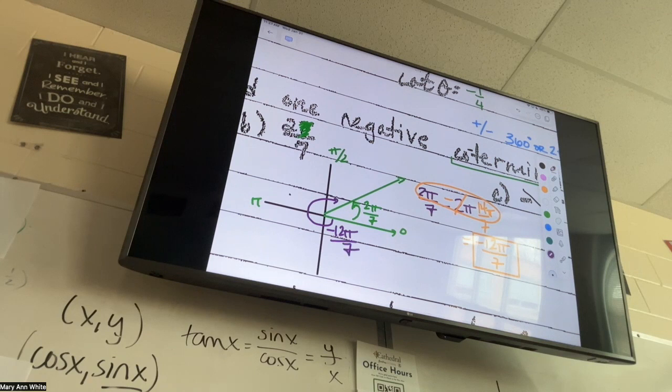We also need the positive direction, so we minus 360. Now we want to add 360 to go around double. So we're going to do 2 pi over 7 plus 2 pi. Again, go around and a little bit more. We just said that 2 pi is the same thing as 14 pi over 7. So what's 2 pi plus 14 pi over 7? 16 pi over 7. Very good.